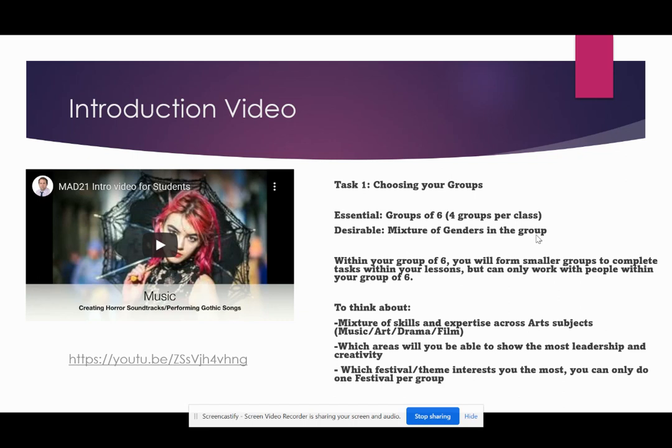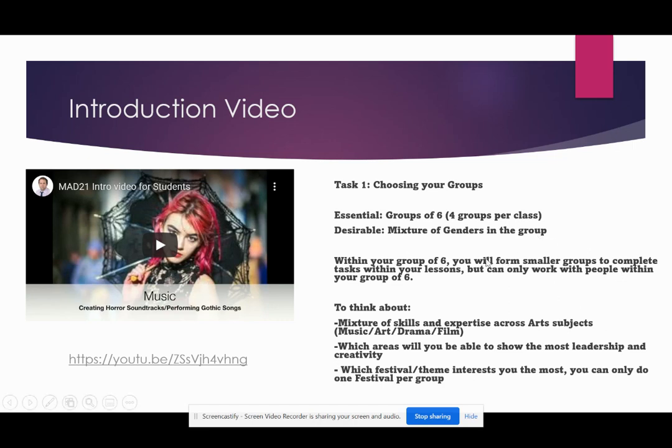So obviously we want some choice with the groups, but you know, if we can see groups that we don't think are going to work that well, as a teacher you can maybe coerce the students to maybe rethink that. I think as long as everybody in the group has 1 or 2 people that they're happy to work with, then it's fine to mix them with some other people, because they're not really going to do very much work all together as a 6. So I think that depends a little bit on the class. We had a chat about that with the heads of departments.